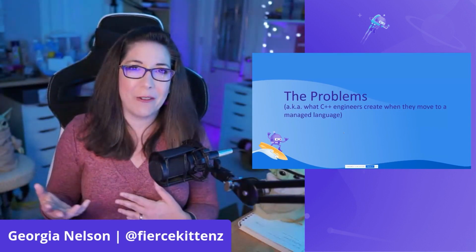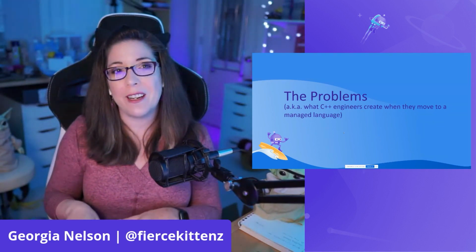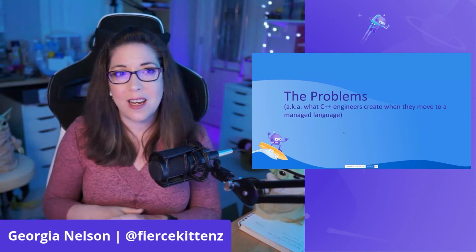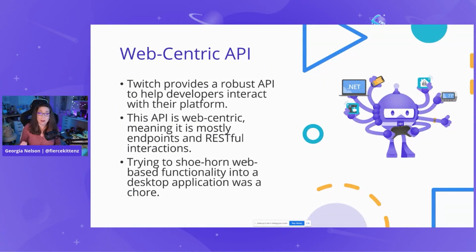So that's kind of like the beginning of the problems. But then as I got my feet under me a couple years into working on the bot just on the side, that's when we slid into other things. So the first big thing, aside from coming from a C++ background, is that the API that is provided from Twitch is very web-centric. It is basically a series of endpoints that we can hit for data on specific channels and RESTful interactions. There is a pub sub system that's available for some of the newer events that they serve, but that's like a completely different topic.